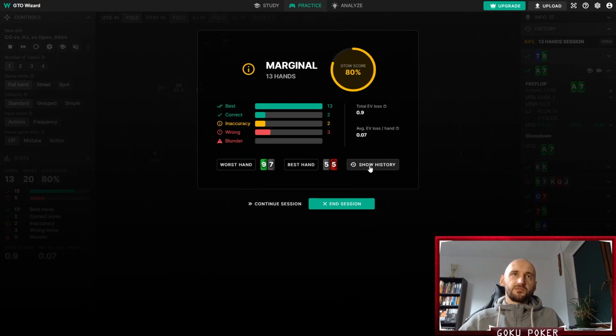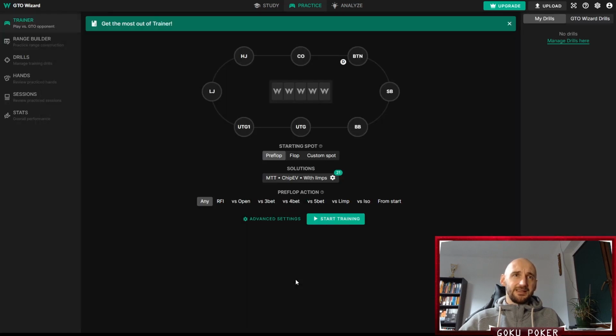And with that maybe let's finish. GTO score 80%, not bad. I think we've had worse sessions.